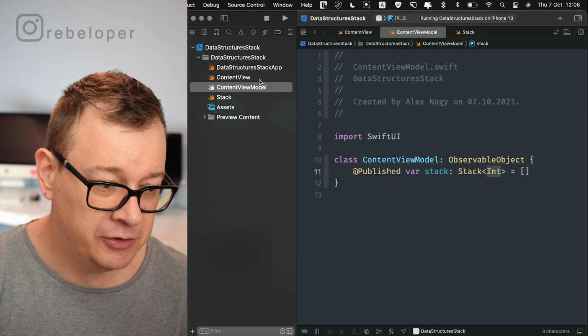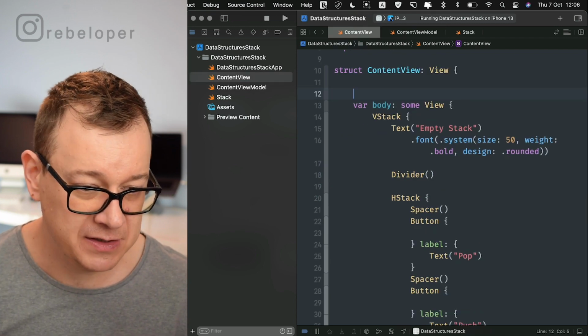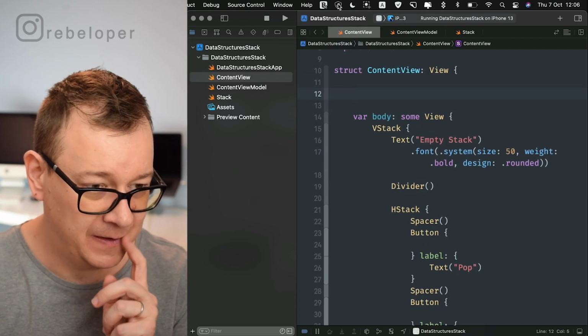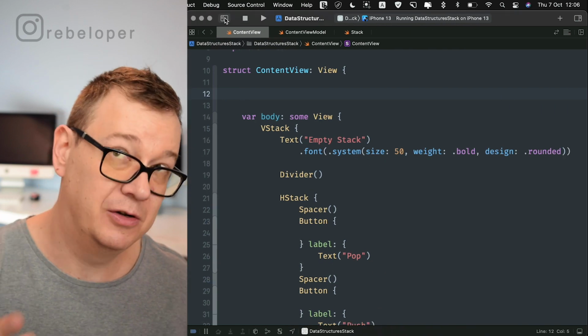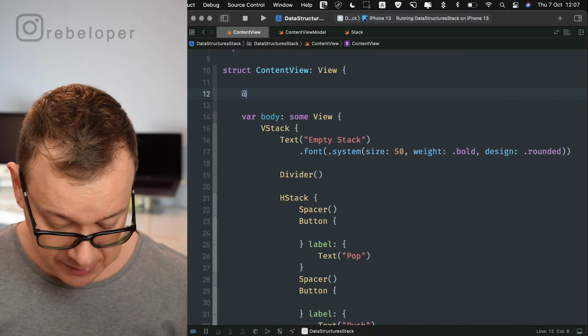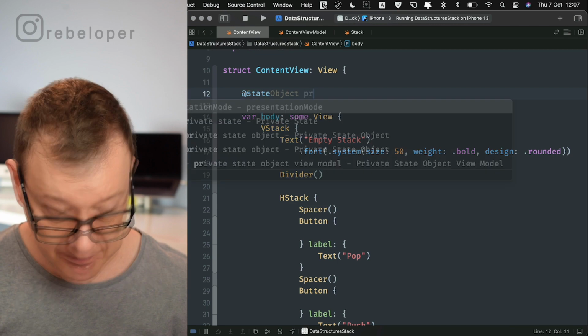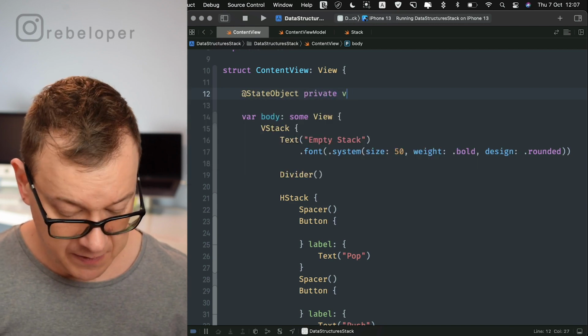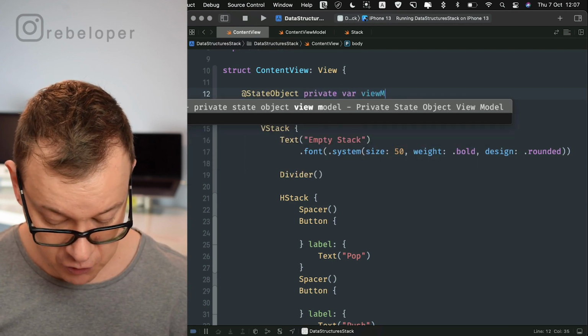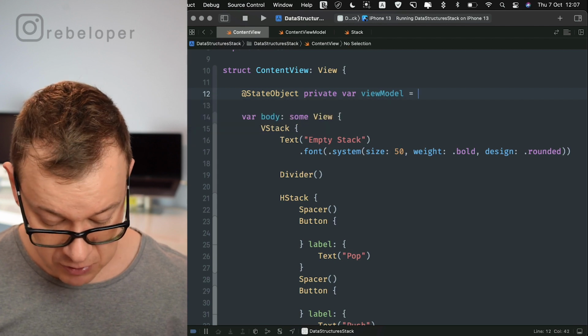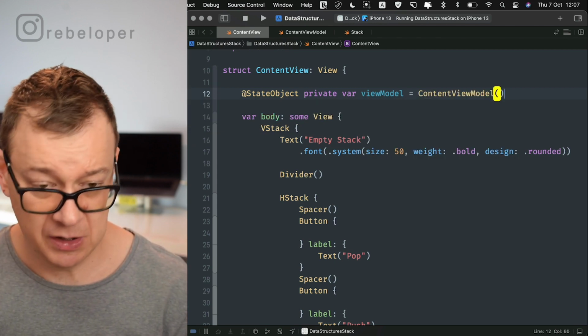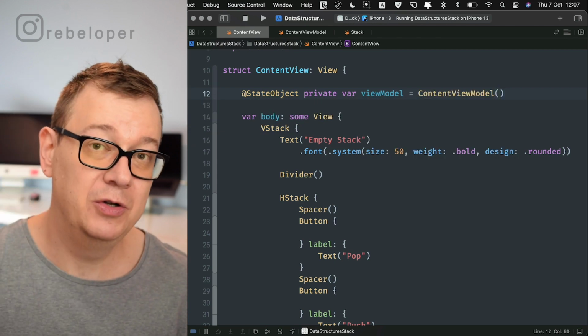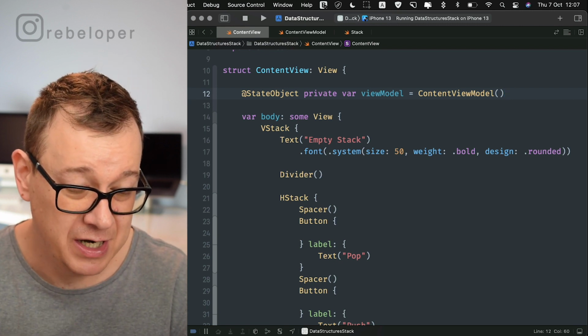Okay, let's go back to the ContentView and grab access to this ContentViewModel. @StateObject private var viewModel equals our ContentViewModel. Okay, so now we will be able to grab access to all our view models.